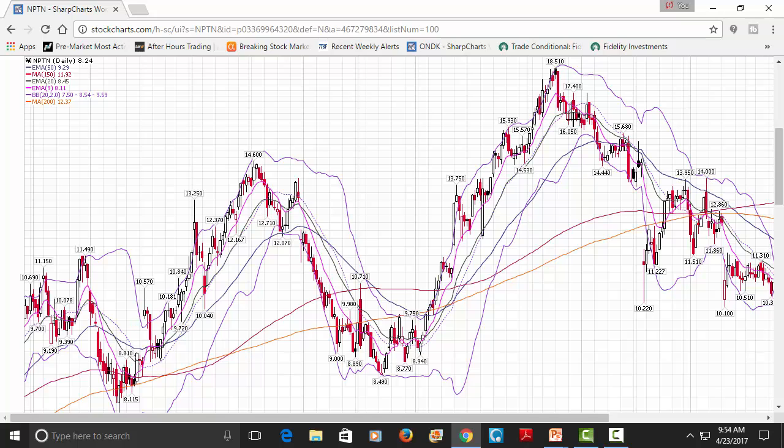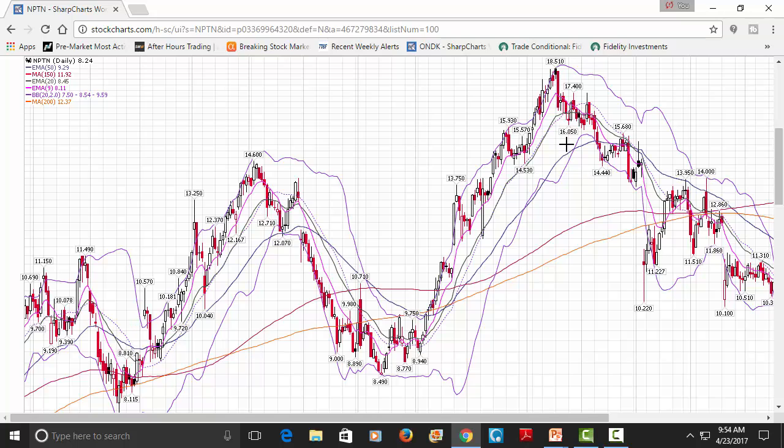Another good stop loss point is waiting for it to close below the 9 EMA, okay, and then sell into the next rally. That's another good way to play the final exit point in this trade. You can also keep it until it closes below the 50 if you want to give it even more room. But one of the best ways to play these is to go ahead and hold some of your shares until it closes below the 20 EMA and then closes below that candle the next trading day.